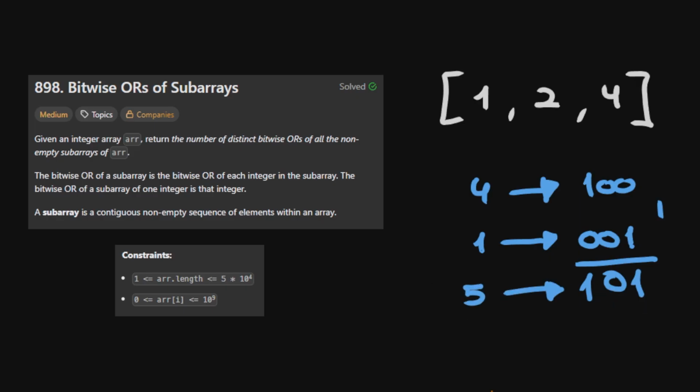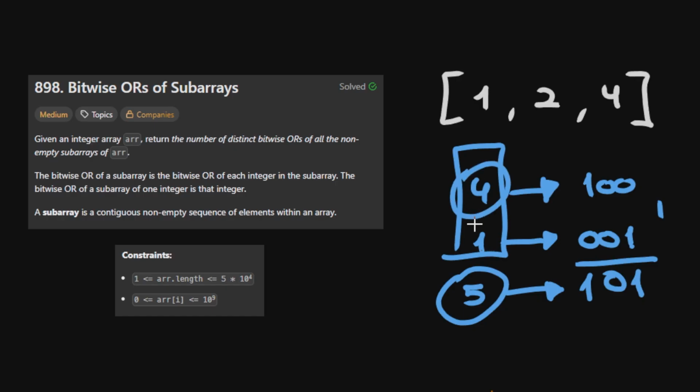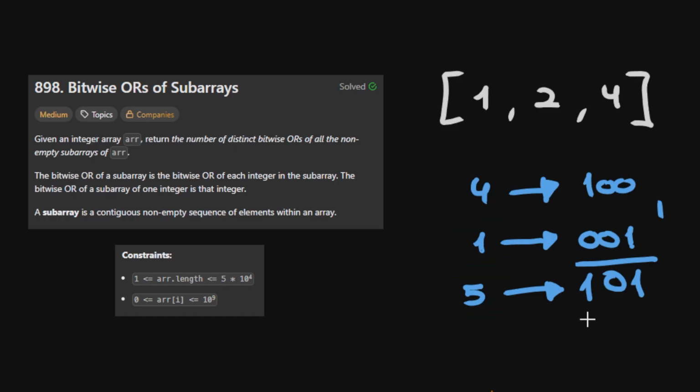In this example we are comparing 4 and 1 and the result is greater than 4 and greater than 1. And this is not random. Every time we are comparing two values with bitwise OR, the result is greater or equal to the largest value we are comparing. Because think about it, we can only add bits with 1.